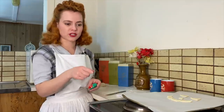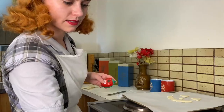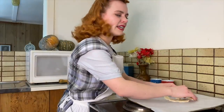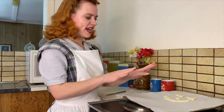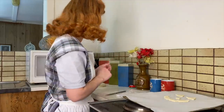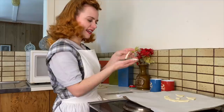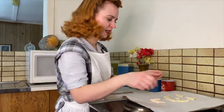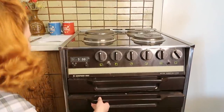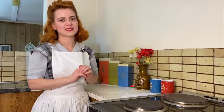15 minutes is up on the timer so I'm going to turn the oven down to 176 degrees Celsius and set the timer for 30 minutes. I've just transferred my cute little spooky jack-o-lantern face and I'm going to put that in the oven until it browns on top, and then we'll take it out and put it on the pie at the end. I've also just made a little stem for the pumpkin and a leaf to go with it. Everything's in the oven now on a lower temperature for 30 minutes.